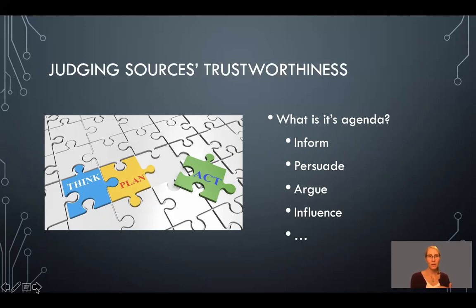It might be trying to persuade me to follow up and do something. It might be arguing a point and presenting other points of view and trying to help educate me on why I should agree with the person who is making the argument. It might try to be influencing my behavior. So having an awareness of that rhetorical situation that you're participating in as the audience member, flipping that and thinking about, okay, this writer, this speaker, this filmmaker is trying to communicate this message to me for this purpose, can help you get a handle on how you're engaging with the information and then how you want to use that information when you pass it along to your audience.